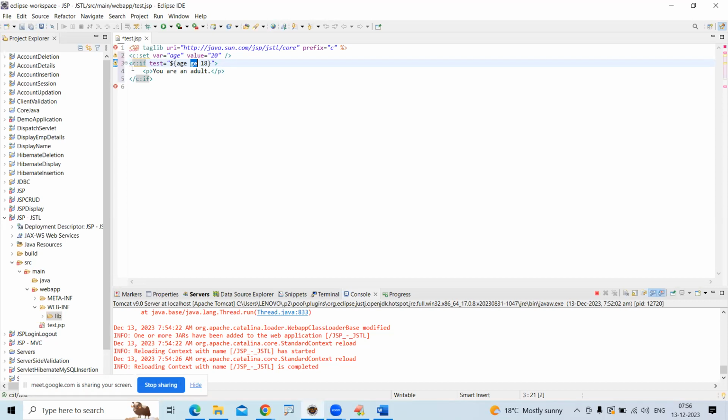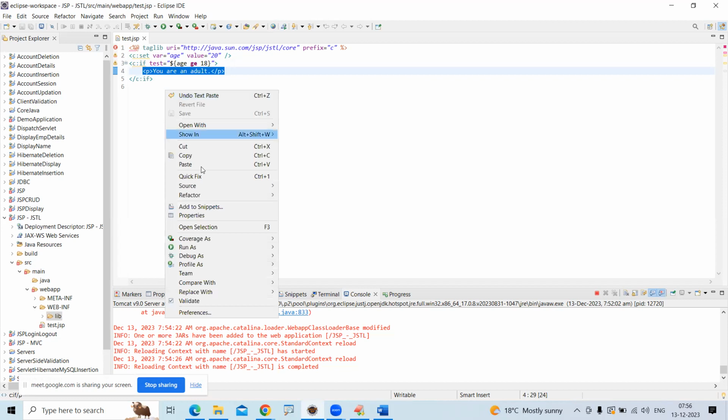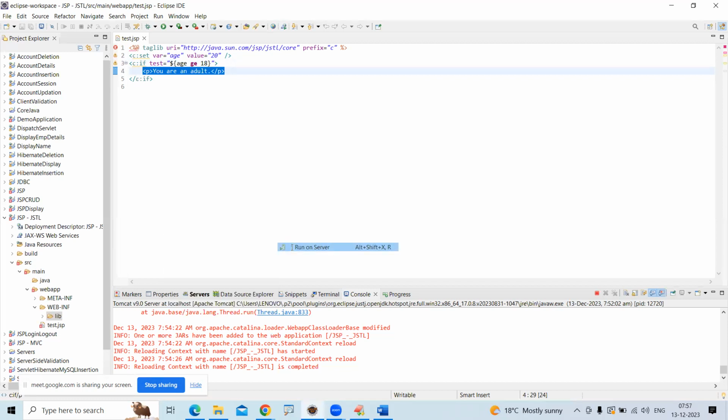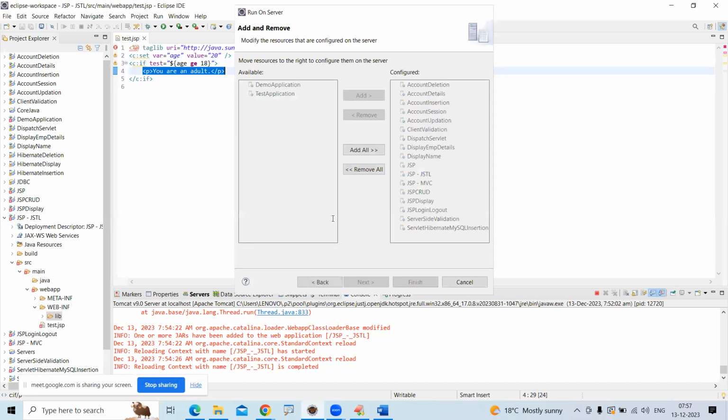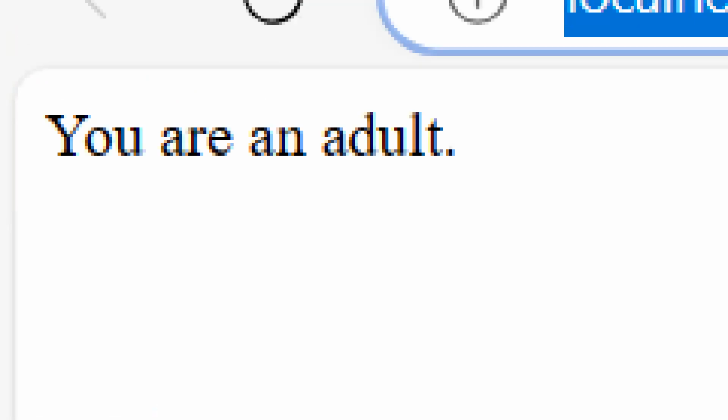Like this, some operators are there, and we need to remember all the operators. If age is greater than or equal to 18, then we simply give a message, you are an adult. When you run, as always from the server, it gives the message, you are an adult.